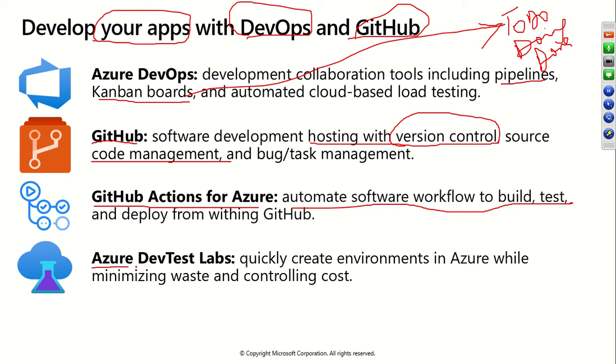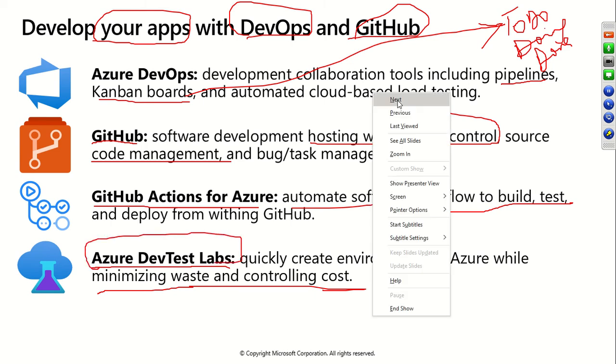We also have Azure DevOps Dev Test Labs. With Azure Dev Test Labs, you can quickly create environments while minimizing waste and controlling costs. So to be able to create environments for developers, you can use Azure Dev Test Labs. This will create environments that will not cost the company so much money. That is one of the reasons we said there should be multiple subscriptions. If a company wants to create a subscription for developers only, one of the things they need to use is Azure Dev Test Labs.